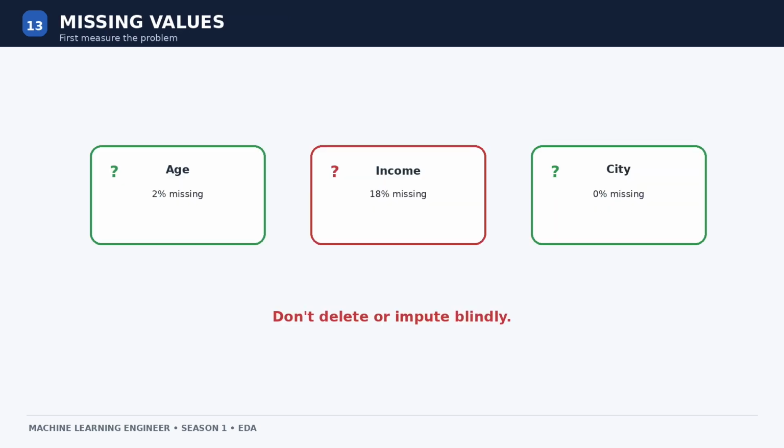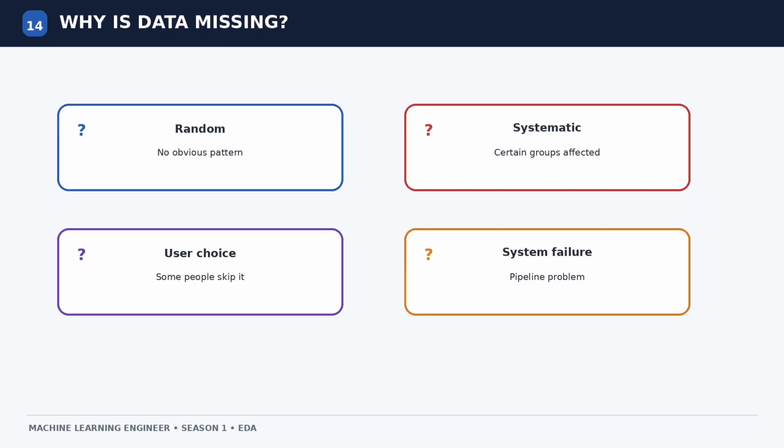One of the first problems we look for is missing data. And we shouldn't simply say, there are missing values, let's delete those rows. First, we need to understand how much data is actually missing, which columns are affected, and why the values are missing. The reason behind missing data matters. Maybe customers simply don't provide their income. Maybe a particular system failed to capture income for a certain period. Or maybe people with certain characteristics are more likely to leave that field blank. These situations can have very different implications for our model.